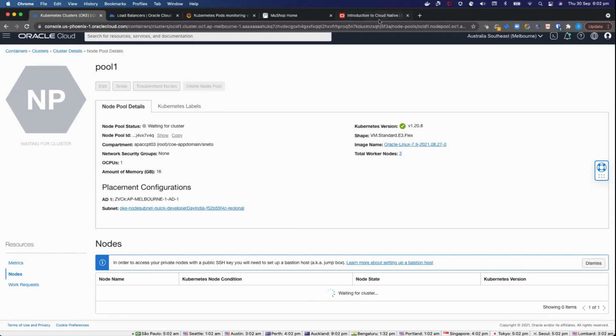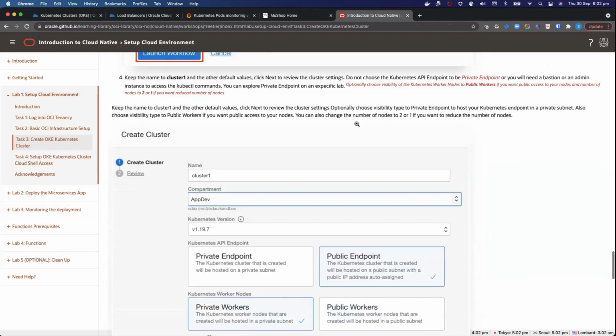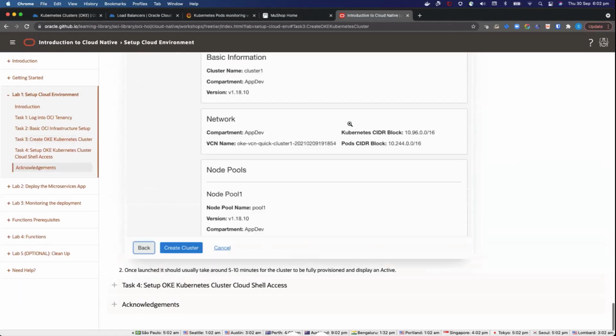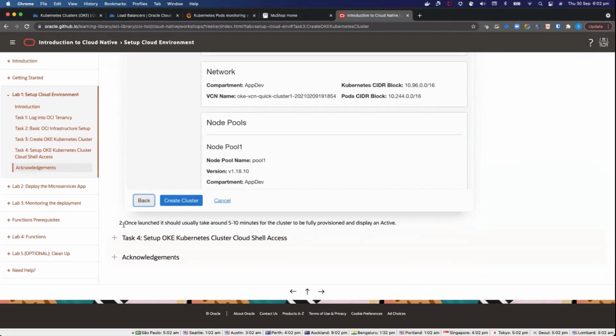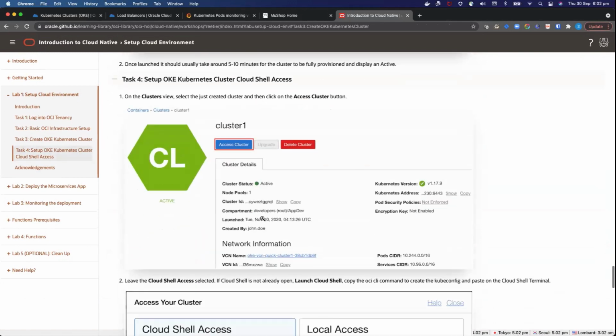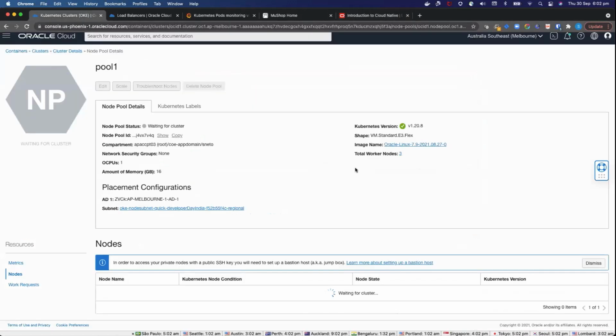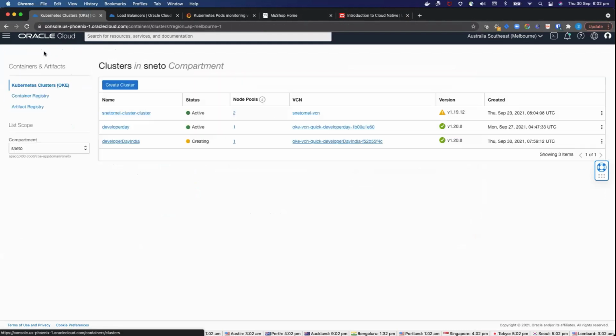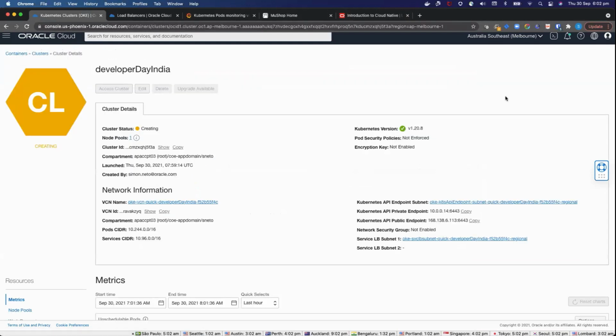Once that is done, the next step will be having actual access to the cluster. Now, one good thing about OCI that was not mentioned in the morning session is this guy right here on the top. It's called Cloud Shell.